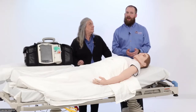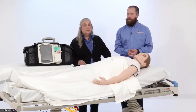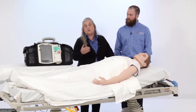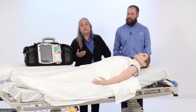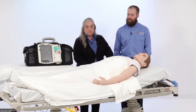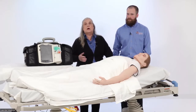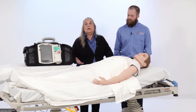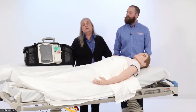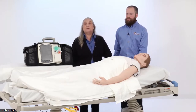You can still use that as long as you use the 3G arms. So same with the blood pressure as well. You can also cannulate the arm using whatever appropriate syringe that you would use for a person. And once you cannulate it, you can attach a saline lock and use it to administer medications. It still drains out the back of the arm, so you can catch it in a bag, an IV bag or something.